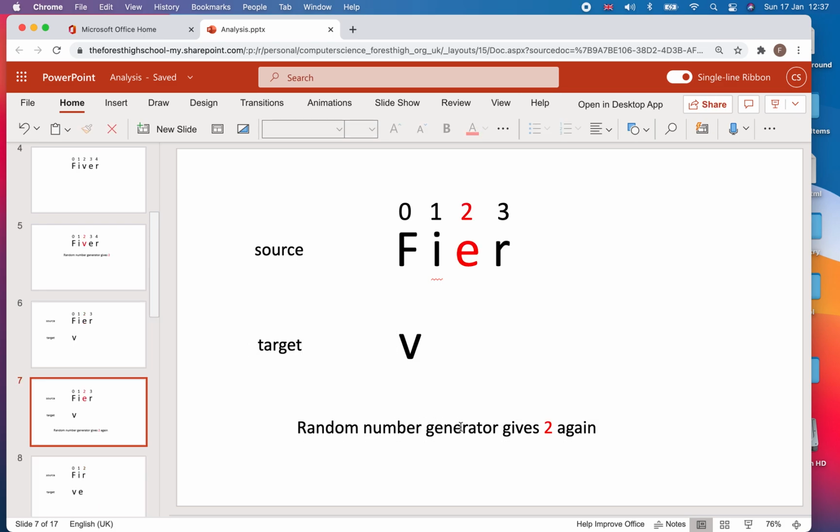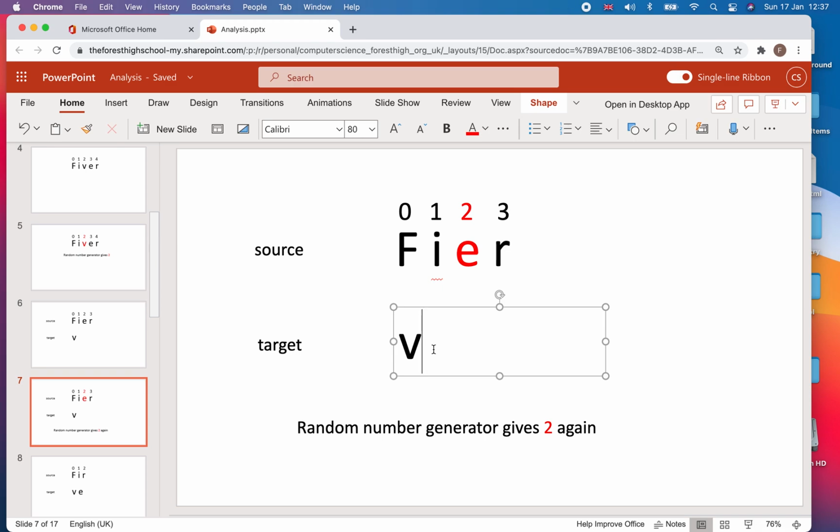I do my random number generator again, and it gives me 2 again. But this time the 2 refers to the E in the string, 0, 1, 2, and I've highlighted it in red. So what we need to do is take the E out from this string and place it in my target string at the end. And if we put things at the end, we call that append.